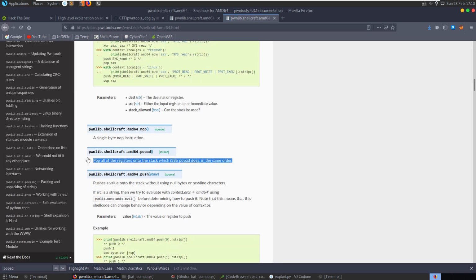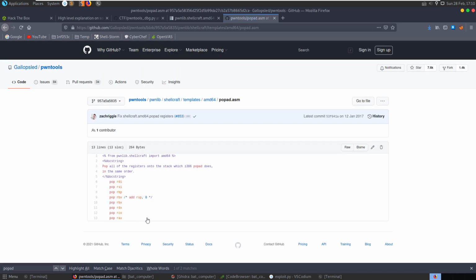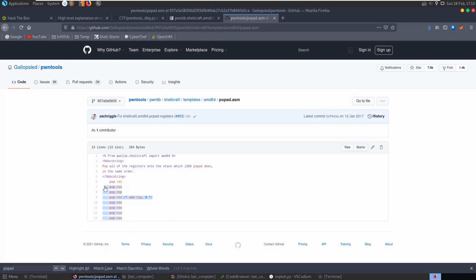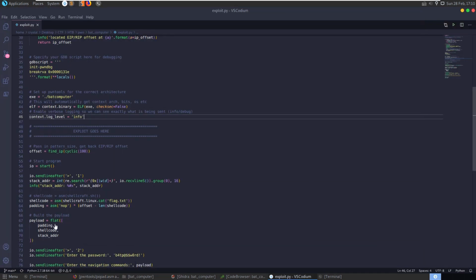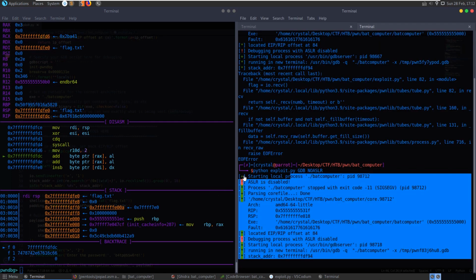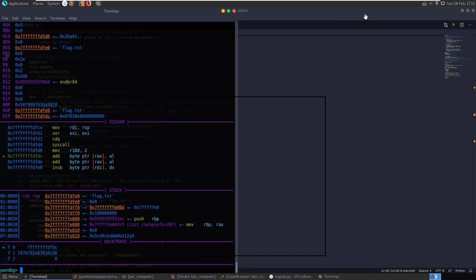And this will pop all of the registers on the stack, so we can go and have a look at the source as well. So the issue here, as things are getting pushed onto the stack, is that it's beginning to overwrite our shellcode. If we can inject enough pop operations before our shellcode, then we can potentially ensure that there is still enough room. I just realized that the context level was set to info there. That's why I wasn't getting any of the debug info here on the right. That makes sense now.